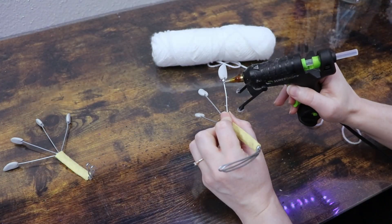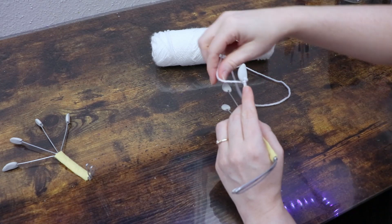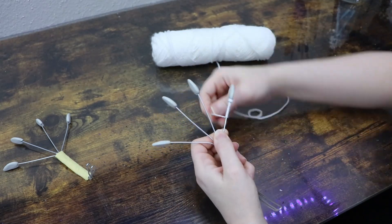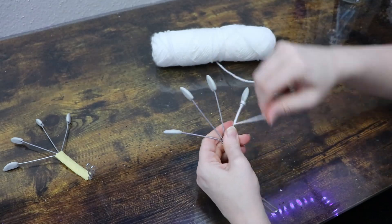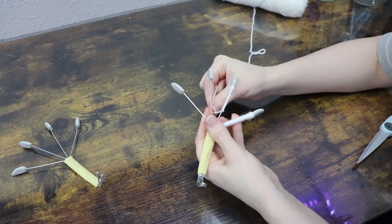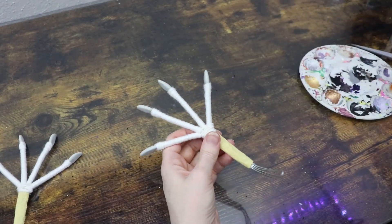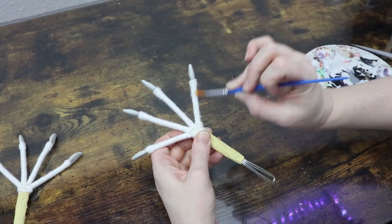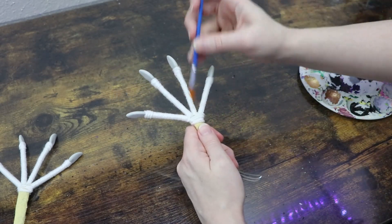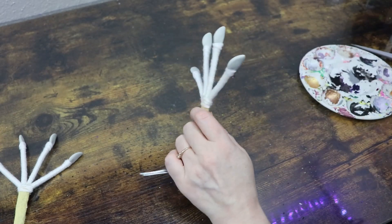Once all the epoxy clay has finished curing on the wireframe for the feet, I'm going to take some white yarn — since the body will be mainly white — and glue it around the base of each claw, then wrap it over the wire for each toe multiple times until I get the thickness I want. Once all toes are wrapped, I'll use fabric glue to lock them together into one solid piece. This fabric glue is really useful for poseable toes because it locks the yarn together but still leaves the wire bendable and shape-holding.